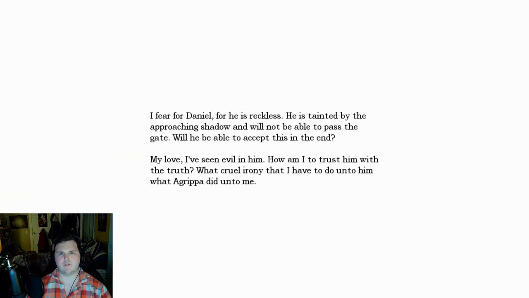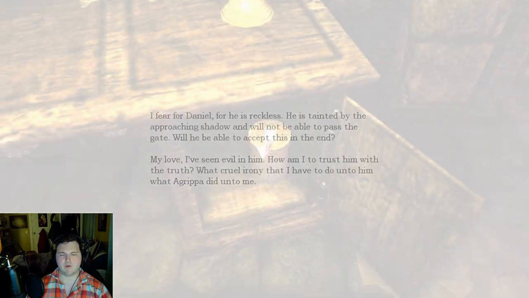I fear for Daniel, for he is reckless. He is tainted by the approaching shadow and will not be able to pass the gate. Will he be able to accept this in the end? My love, I've seen evil in him. How am I to trust him with the truth? What cruel irony that I have to do unto him what Agrippa did upon me.